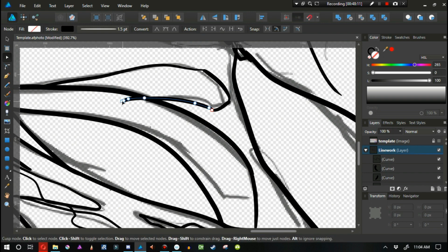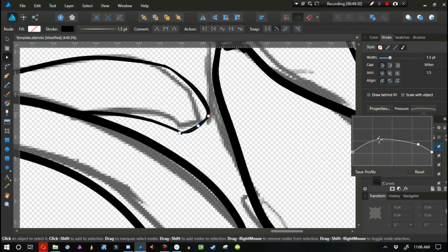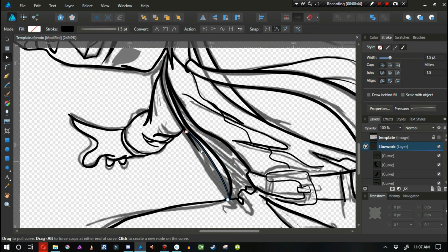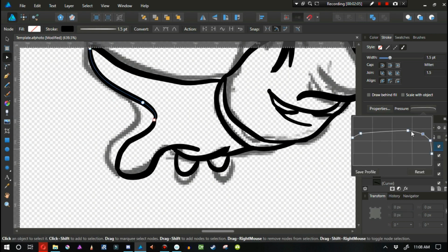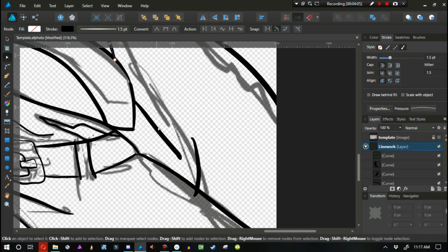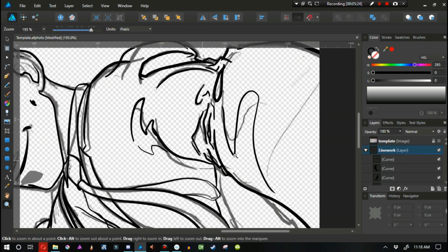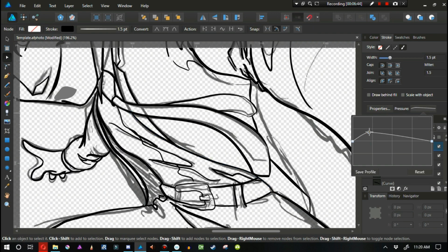Once I feel like I'm done with the line work, I bring up the reference photograph again, and I look at how the lighting is on the photograph, and I try to replicate the lighting as best as I can. Now, in the end, I wound up flipping the image of the mascot, so that he's on the left side rather than the right side.